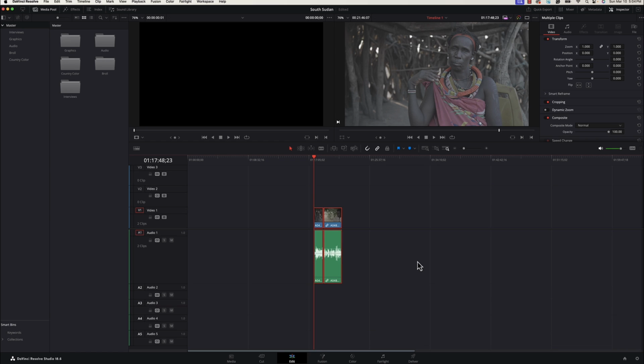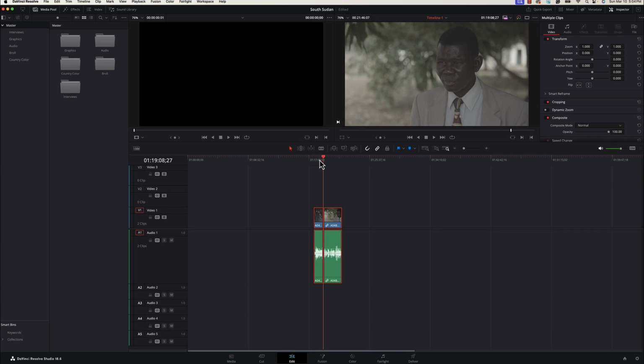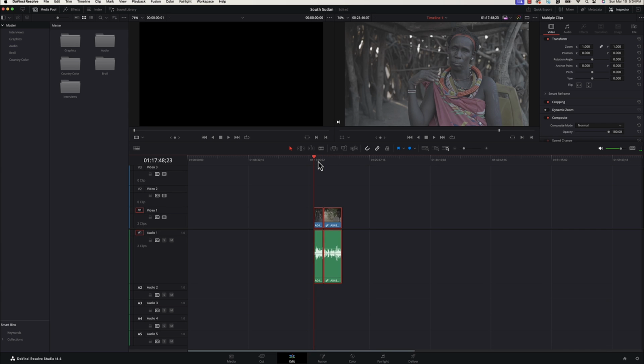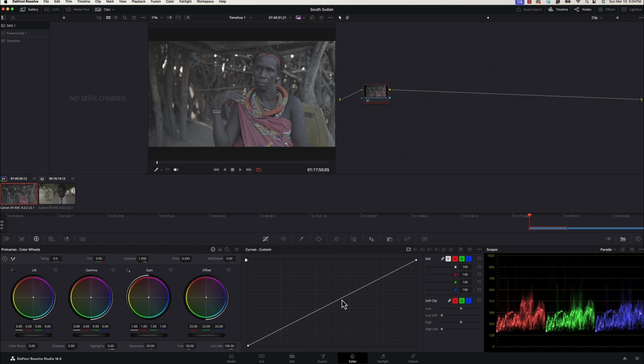Now, if you're kind of new to DaVinci, you might say, well, where are those tools? I've never seen those before. And I actually didn't find them until just last week when I was working on an edit. Up until now, I'll show you what I've been doing. Let's just go to our color grading mode here, maybe just to quickly show you what I usually do with log footage.